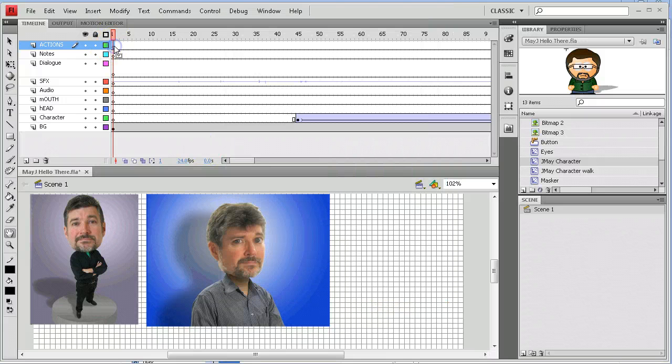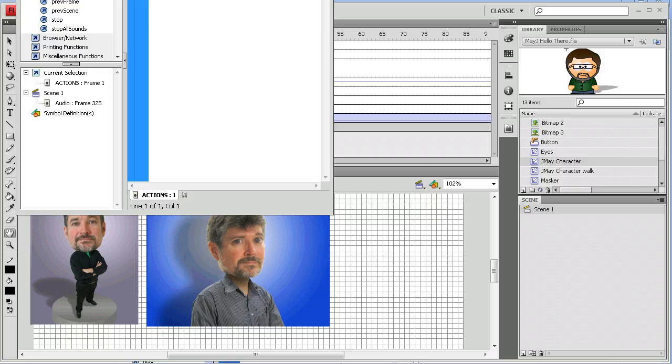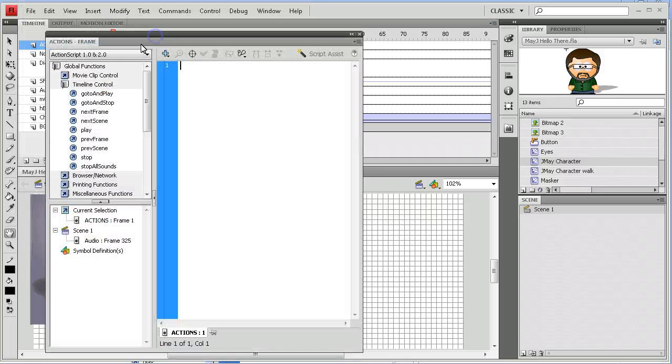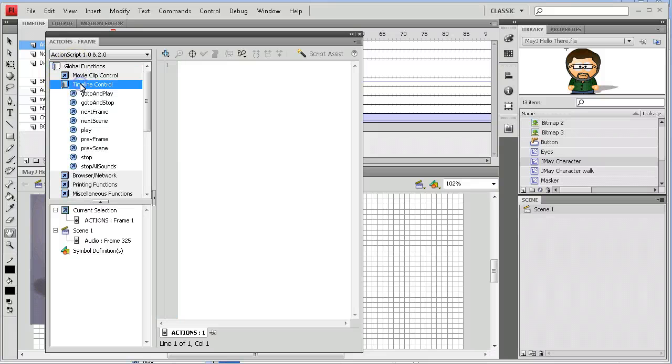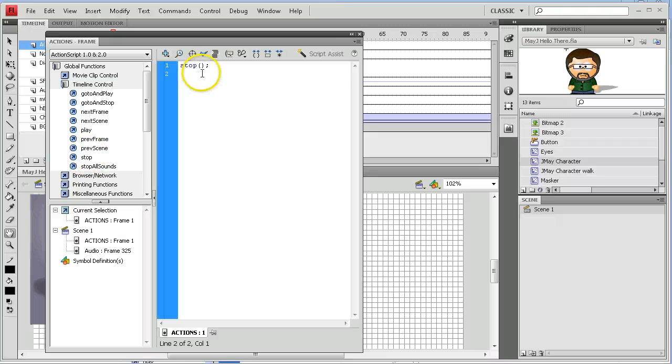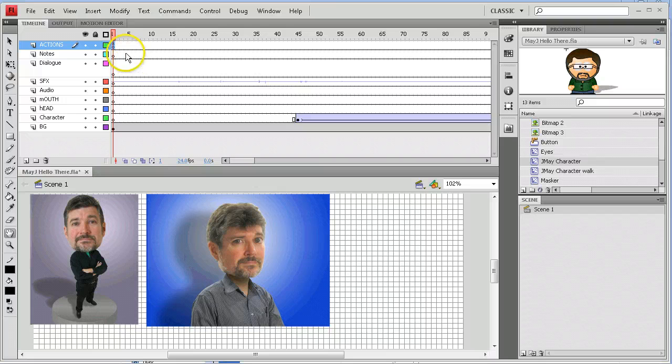In Actionscript 2, I'm going to hit F9, and I'm going to add an action that's going to stop the video. And here's my actions palette. Move it on down. And under Global Functions, under Timeline Control, there's a stop that you just double click, and that puts in all the controls it needs to stop the animation right there in the first frame. And by the way, you'll see a little alpha symbol up there, which means that there is an action script embedded in that frame, and it's going to play right at the very first frame of the animation. It'll freeze right here.